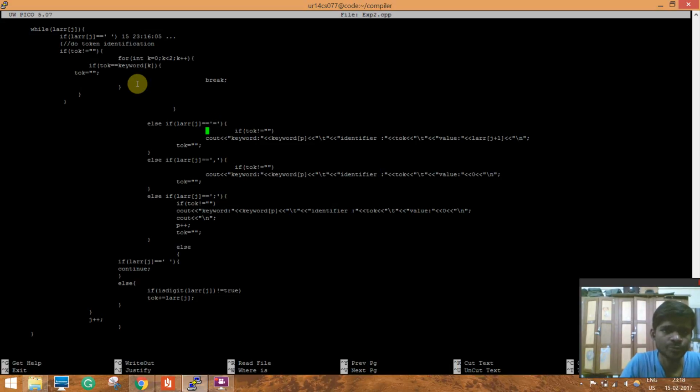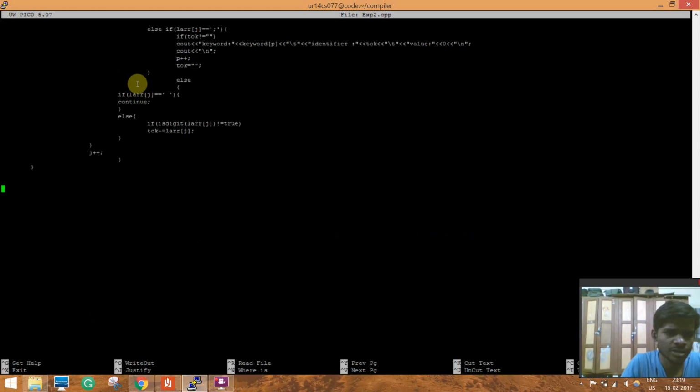If there is an equal to, then the previous part is an identifier, and the value of it will be from the next part. Similarly is the case with comma. So it can be equal to, comma, or semicolon. In this case we have taken only these three, or it can be a space. It will identify the identifier and the initial value; the default value we have given is 0. If it is a space, then it will skip the rest of the part, and over here it just completes the loop.